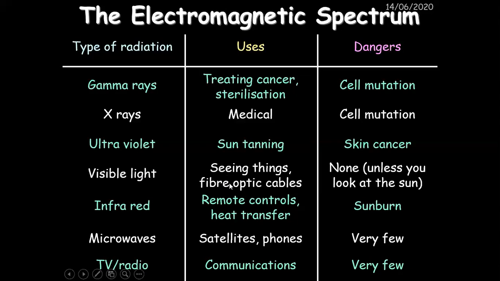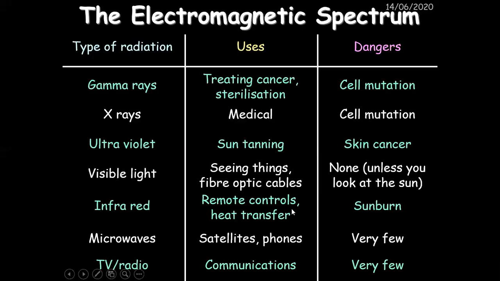There's not really many dangers, but if the light's too strong and you look into it, it can blind you temporarily, or it can even damage you, for example, the sun. So there's not really many harms, but very powerful light can cause damage to your eyes.